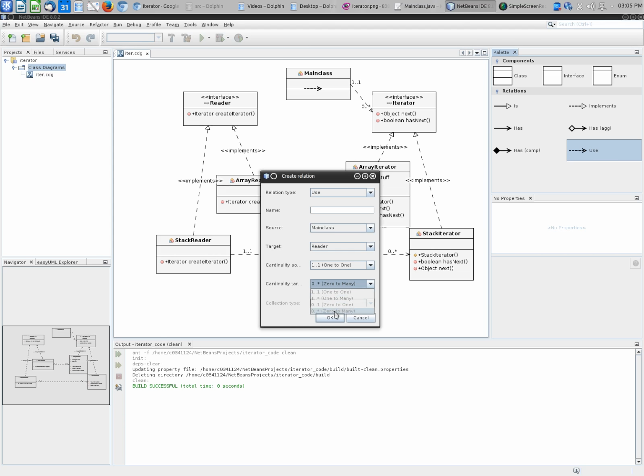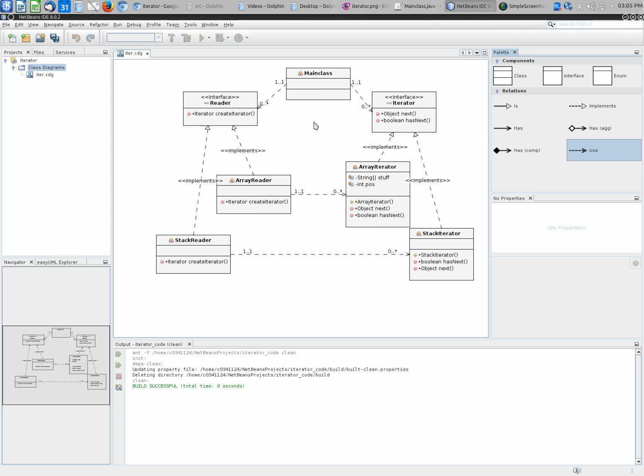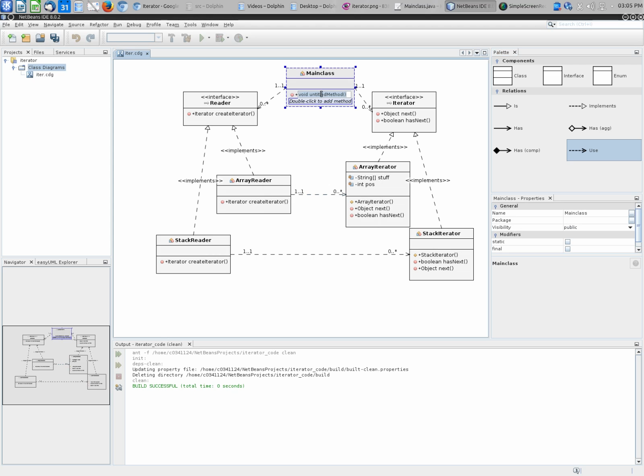There, and multiple ones as well. So what our main class needs is the main method that takes arguments from the command line again, and it has to be static. And for this example, I'm adding a print method that takes iterator as a parameter. And I'm also going to use it inside the main class only, so I'm making it static.